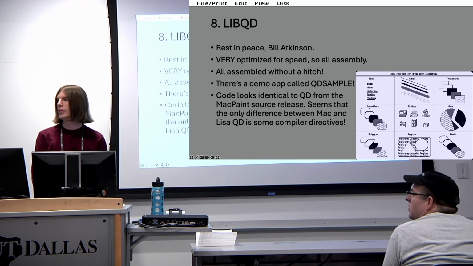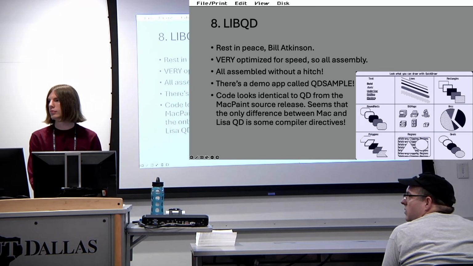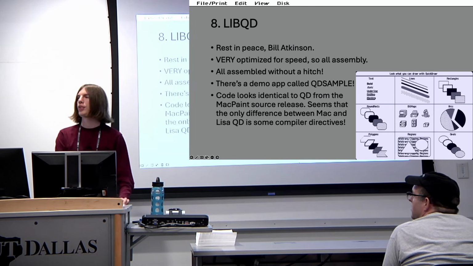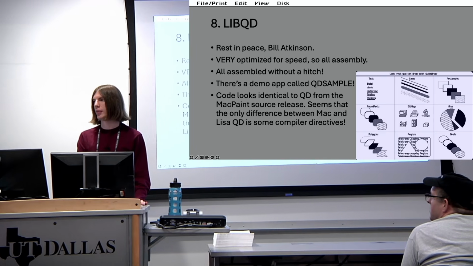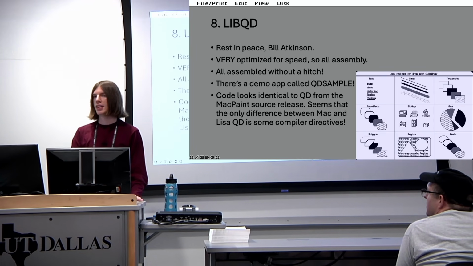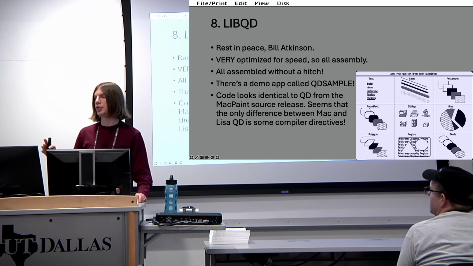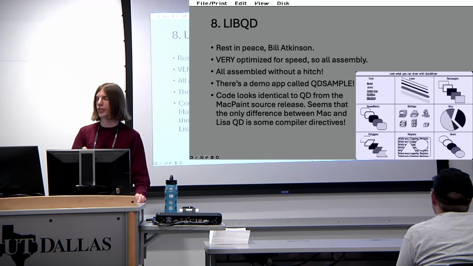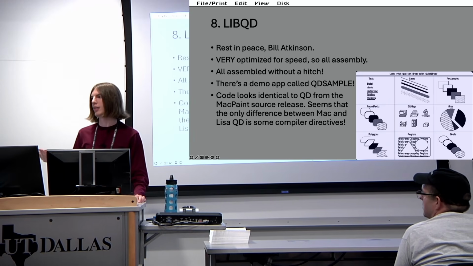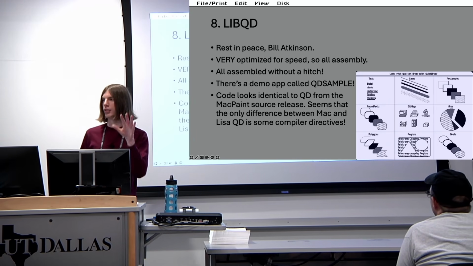I have a question. How much of the Lisa source code was repurposed in building the Mac OS? Do you know? We don't know for sure, but most of the Mac source code was written in assembly and not Pascal. So the ideas from the Lisa were repurposed, but very little of the actual code, as far as we're aware, was repurposed. QuickDraw certainly was, but aside from that, probably not a whole lot directly copied over.